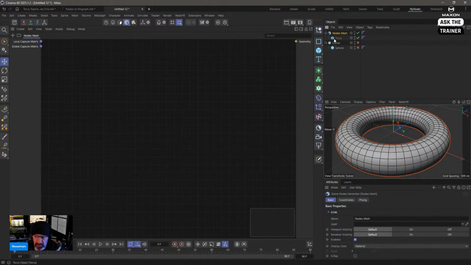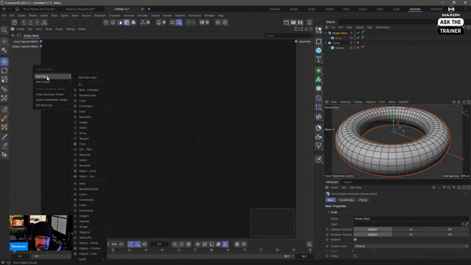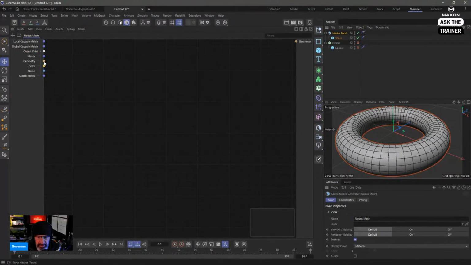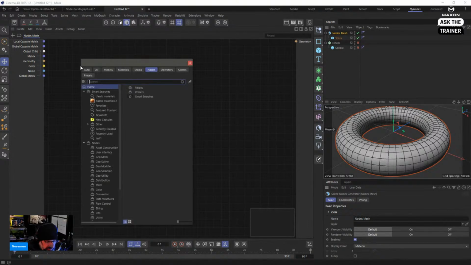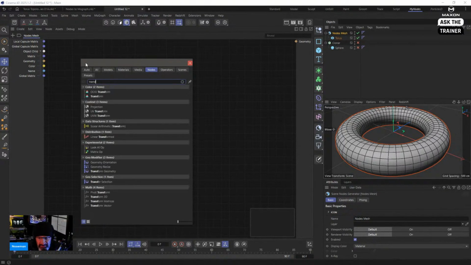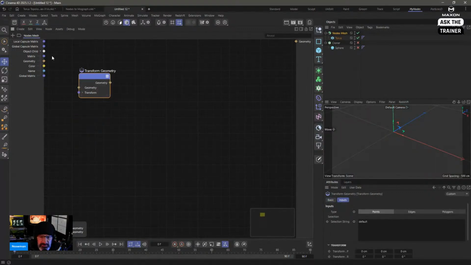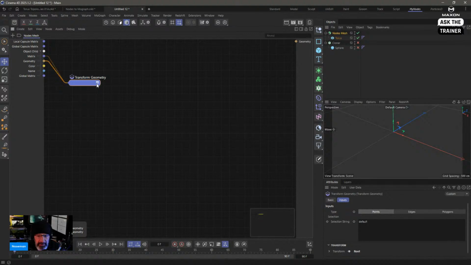And let's go and read the torus. So this is something I do all the time in my tutorial. Excellent. And I'm going to read this geometry over here. So I'm going to say transform. I just need a transform geometry so that if I move the torus, it knows what to do with it. So I get the geometry, get the global matrix or the matrix, and this is the geometry I'm going to get. This is what I'm interested in, this geometry over here.